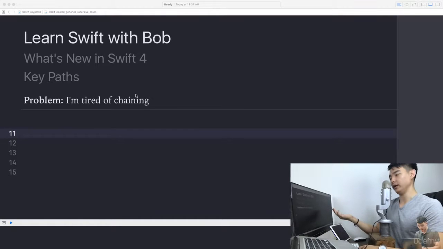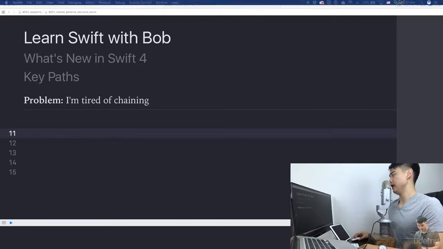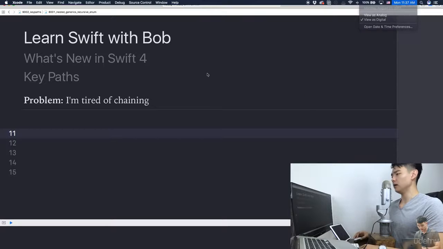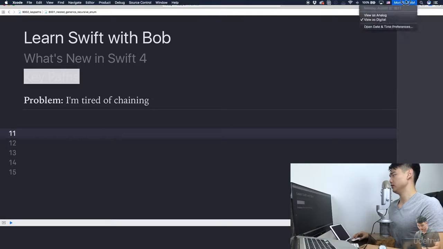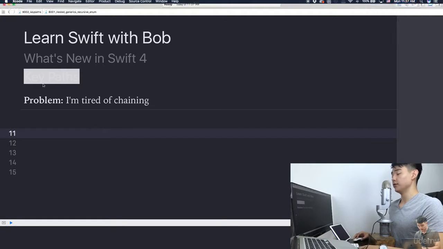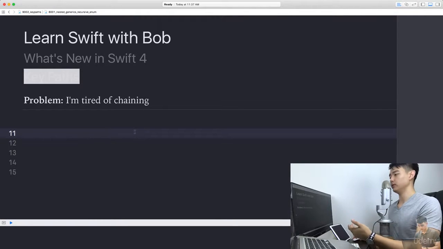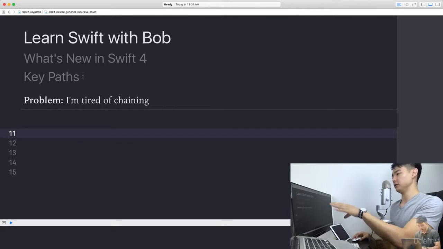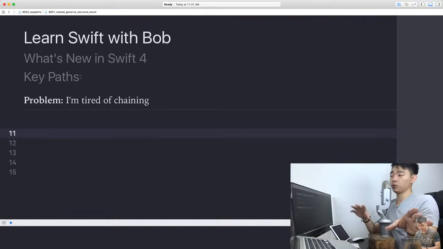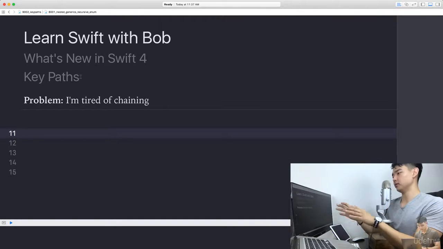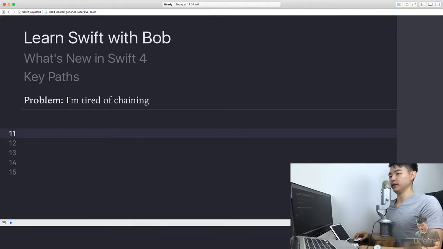Well, Swift 4 allows you to take a look at some better ways to go about it, if there are any, and you should decide whether you should use this feature or not, because Swift 4 has been around only 2 months. Right now is August 2017. For me, I've been just working on making courses, learning about Swift and web development. So I haven't really applied keypath in a real life situation. But next quarter, you might see whether I'm really applying this or not. You'll see my justification down the road.